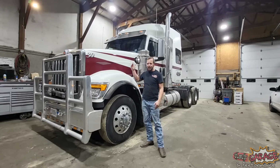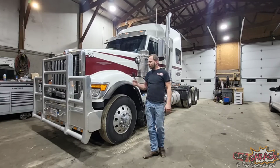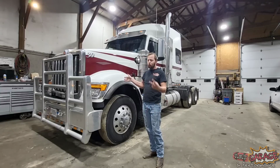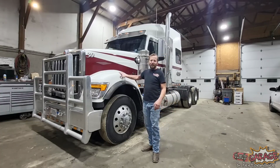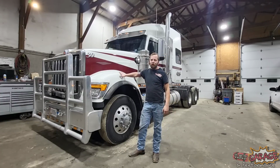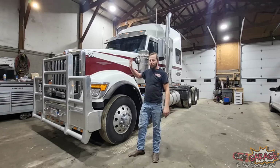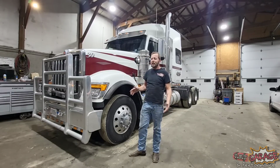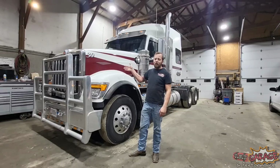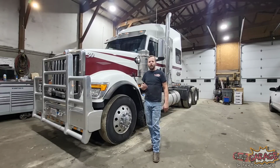And these trucks are getting insanely popular. Since we got these, we've got two of them in the fleet, mine and another driver's, we have seen the popularity of these explode when we're going out on the toll road all the way out to New York. And there's a ton of HXs on the road, which really means it's a great truck for a bargain of a price for what you're getting.